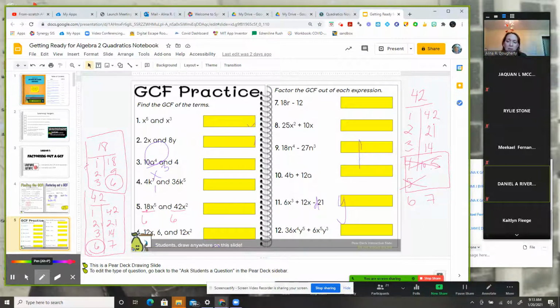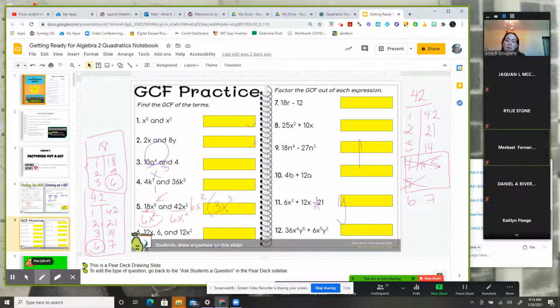So I've got the 6, right? And then I've got x to the 5th and x squared. So I'm going to use the x squared and the x squared, right? What is 18 divided by 6? 3. And then x to the 5th divided by x squared. When you divide exponents, you really subtract them. So 5 minus 2 is 3, x cubed. That's the inside because the outside is our greatest common factor, 6x squared.